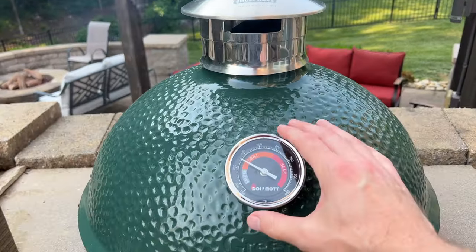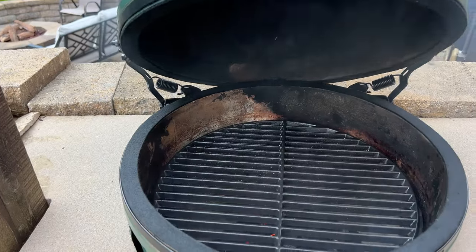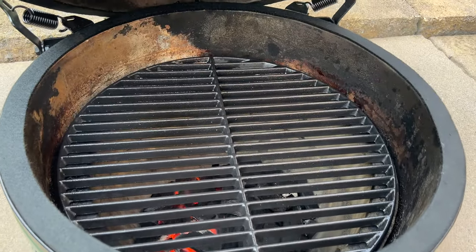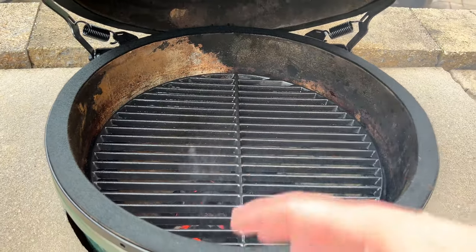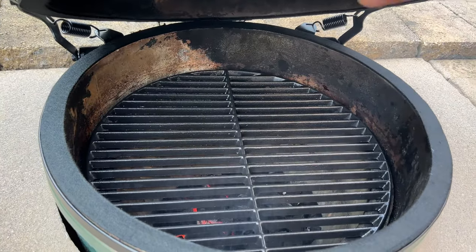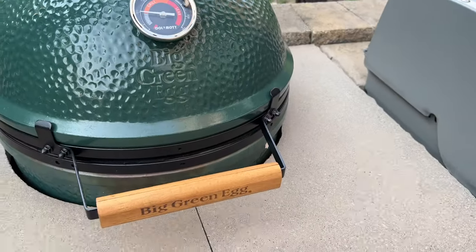Okay, this is super nice. I really like this new thermometer. And you can see it's smoking. Basically any oil that's on there is just gonna burn off. But yeah, it's looking great. That's all you really need to do is just run some coals for a while, let that oil bake into there, and you're good to start cooking.